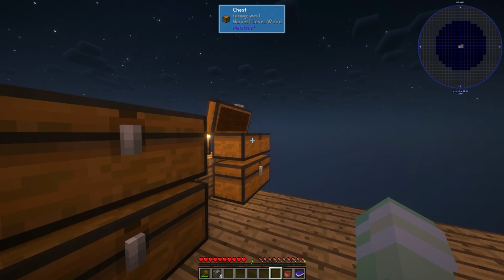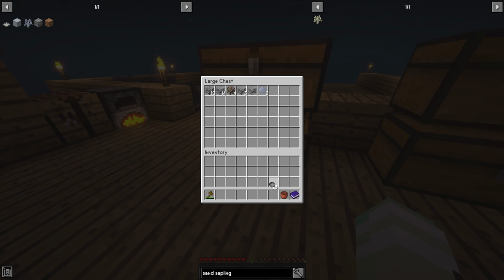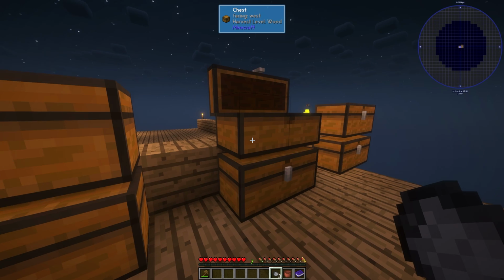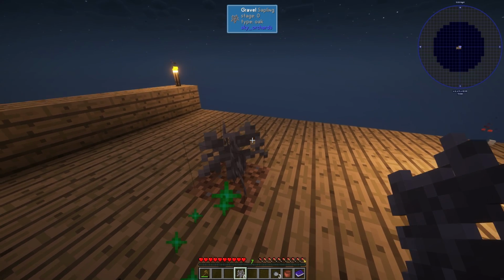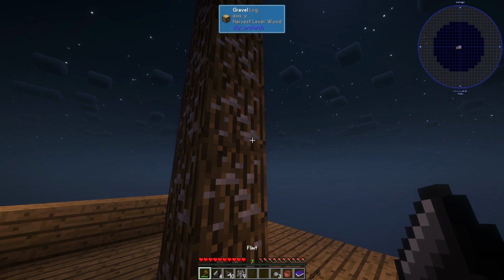And then they go up there. And they go down there. So we need a lot of gravel acorns. Why are you in there? Do we have a gravel? Yeah, we have gravel saplings. Okay, we can actually do this. We need gravel acorns. We don't need to get more seeds. Okay, perfect.